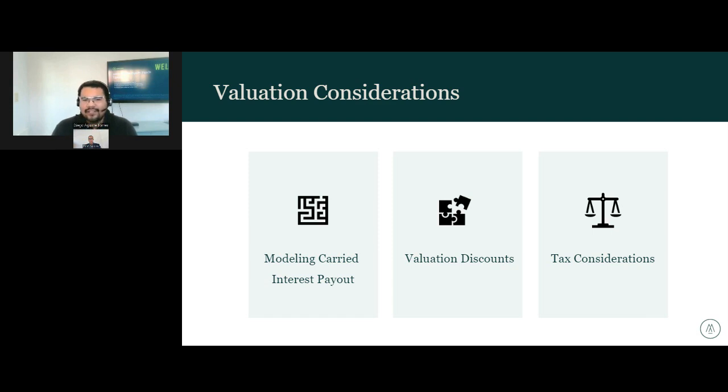Now, before moving on to the next slide, I would like to point out that there will be key pieces of information that we require in a valuation that will help us shape and guide us to the most common sense approach. Those pieces of information are fund and related party structure diagrams, fund, general partner, limited partner agreements, and audited financials.